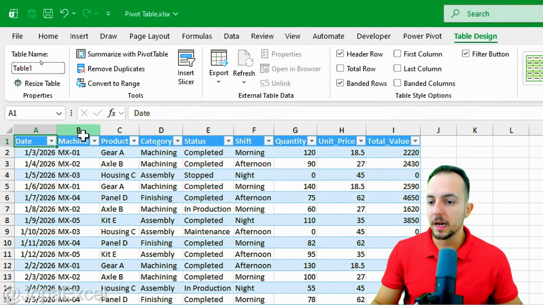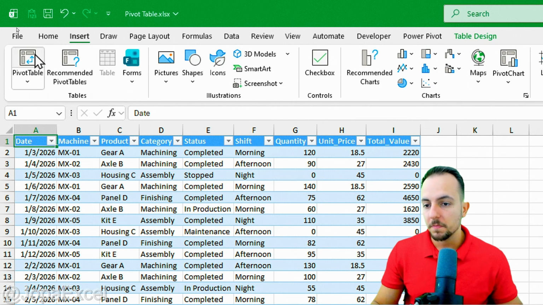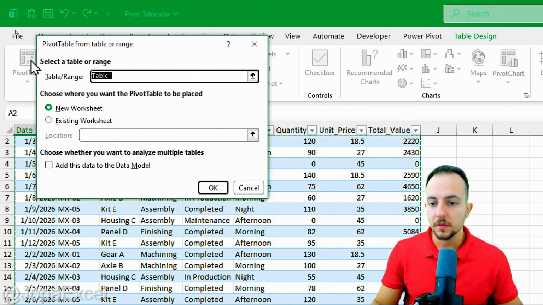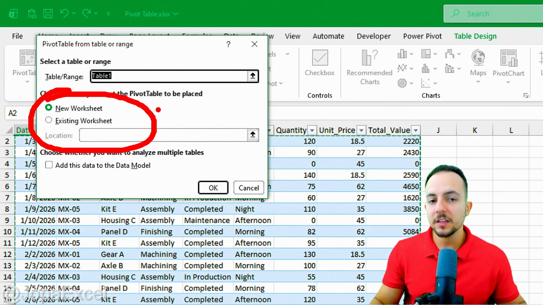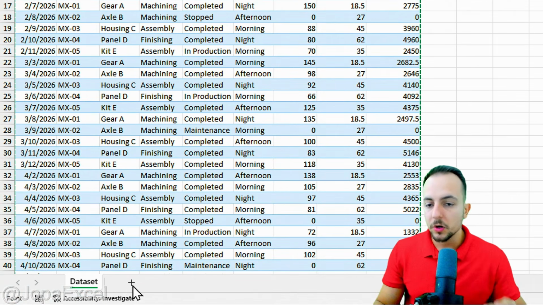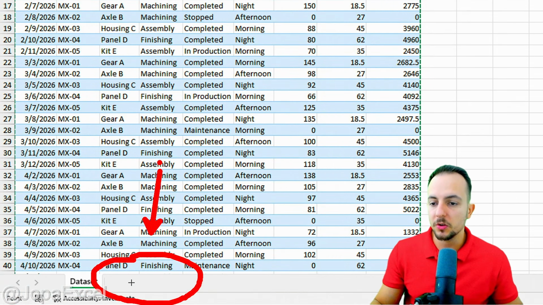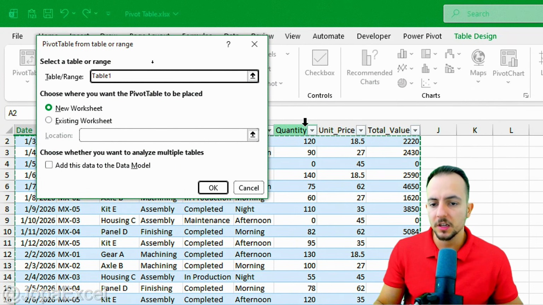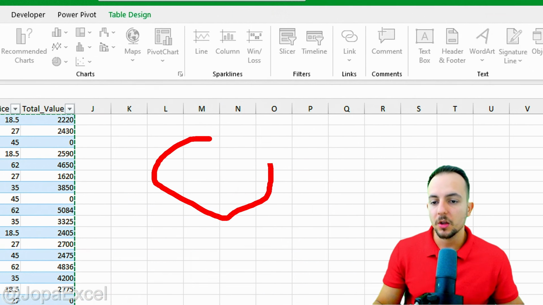Now let's go back to Insert and click on Pivot Table. The first thing Pivot Table asks is whether you want to create it in a new worksheet or an existing worksheet. What is the difference between those two? New worksheet means Excel creates a brand new tab for you down at the bottom. And existing worksheet means Excel places the pivot table wherever you click, for example, over here on the right side of the same worksheet you're already using.